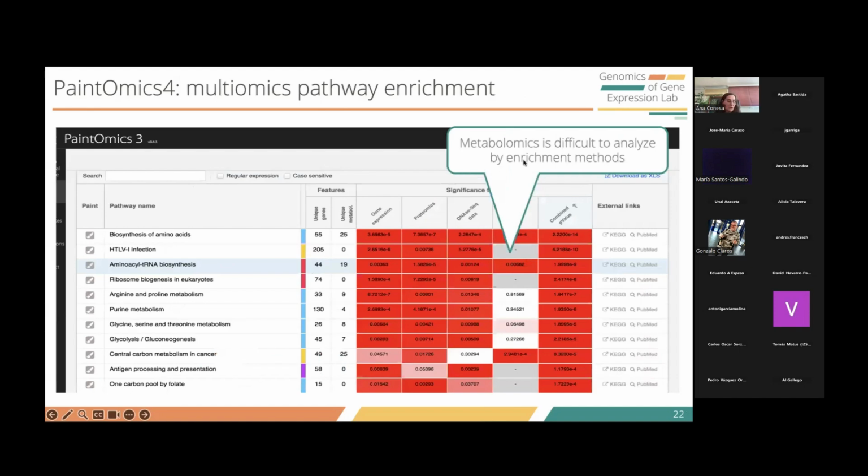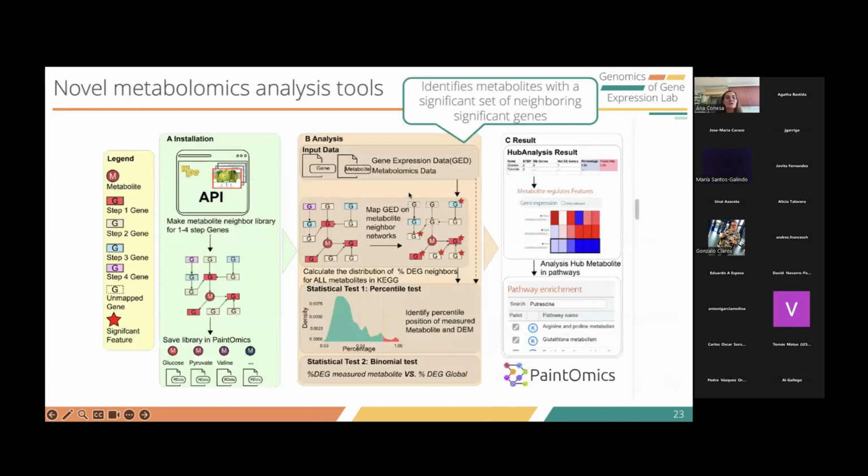One thing that we observed was that metabolomics data are difficult to analyze by enrichment methods. In general, we have little enrichment. So we have come up with another analysis that we call hub analysis.